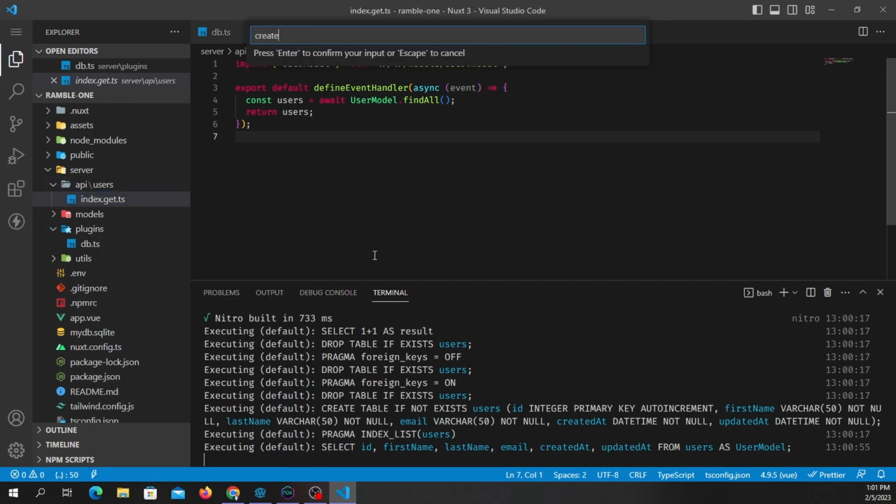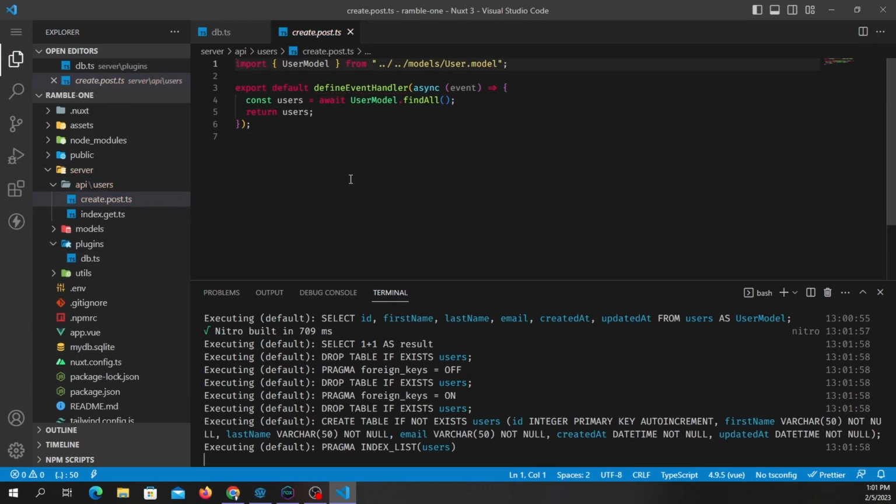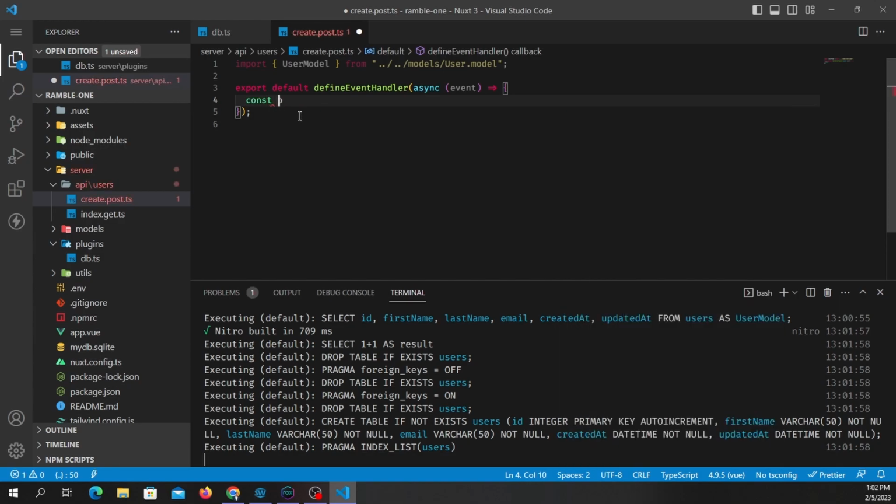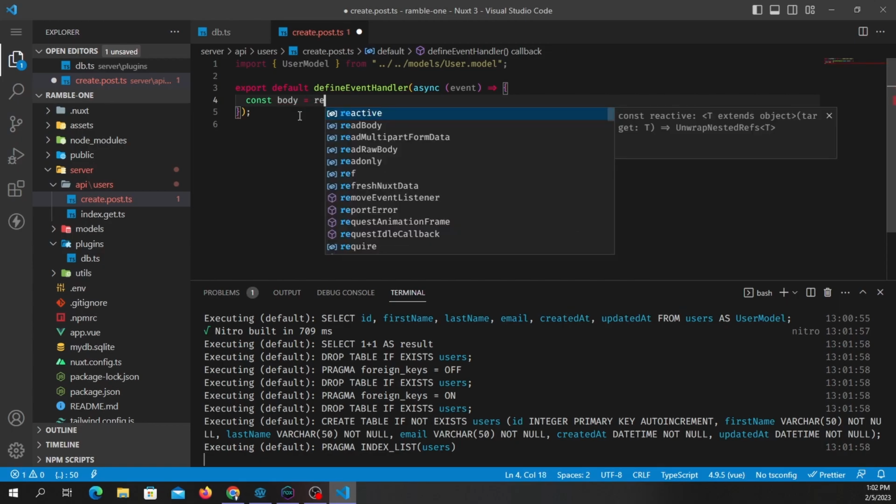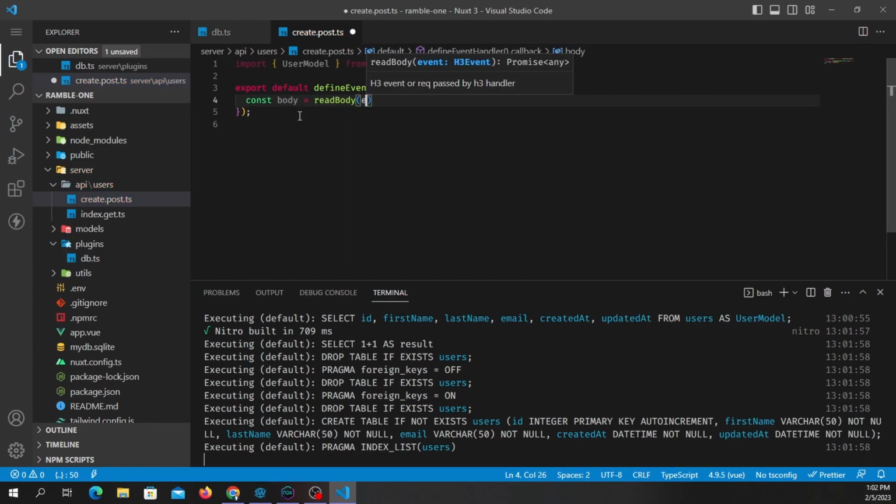It's going to be create.post.ts. So this endpoint is going to create a user, like the name suggests. Here we'll have to get some information from the person sending the request, and to do that, I think we have a utility from H3 called readBody. const body equal readBody, and you have to pass in the event.